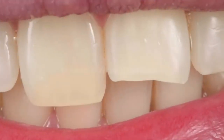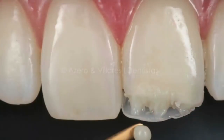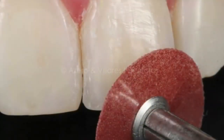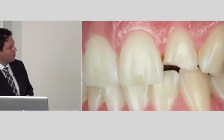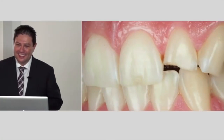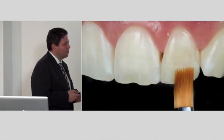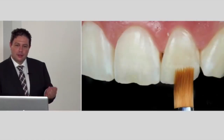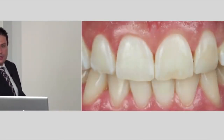We use composite resins in different situations, but always with the same protocol. It's knowing the material, having a step-by-step that is easy and repeatable for everybody, not only for some people. When we have more aggressive breaks, we restore with different techniques, but always enamel, dentin, easy, no problem. The most important thing is the anatomy.